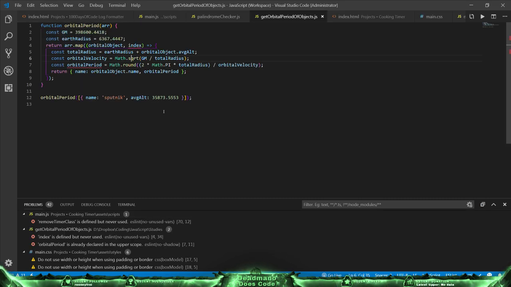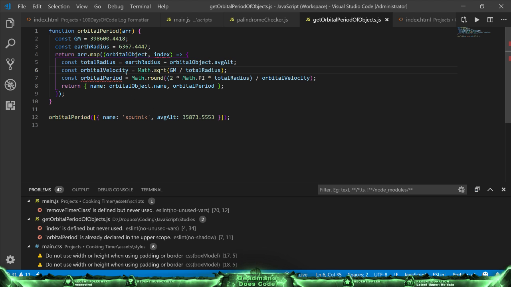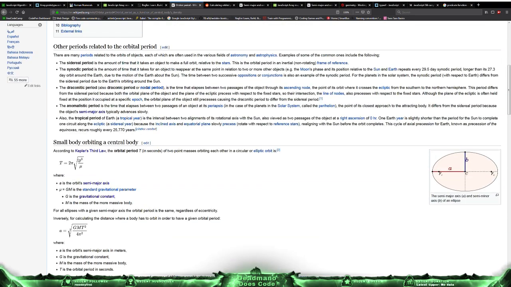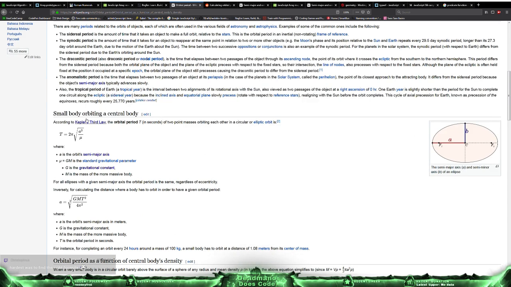It was the orbital period of objects, and I had to go and look at how to calculate these things, but I figured out that apparently to get the total radius of the object you need to include Earth's radius plus the orbital object's average altitude, which doesn't make sense, but I assume that's the part where you need to calculate the distance between Earth and the altitude, which in this case is A, or A3 in this calculation, because it's 2 times pi for the first part, then getting the square root of GM divided by the total radius.